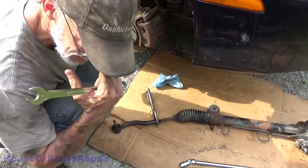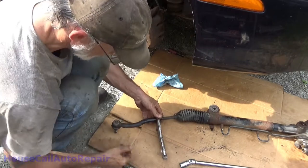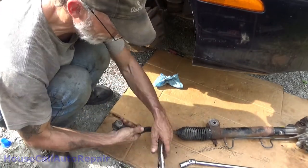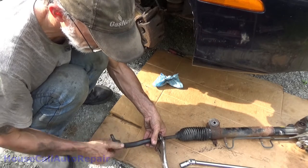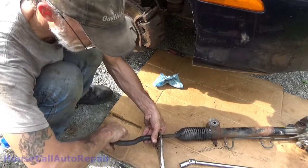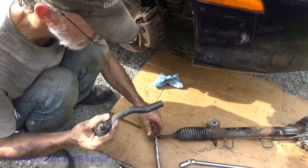That broke loose. Now we gotta turn it over. We're gonna be facing down and start counting these out. One, two, three, 13, 14, 15, and a little more.